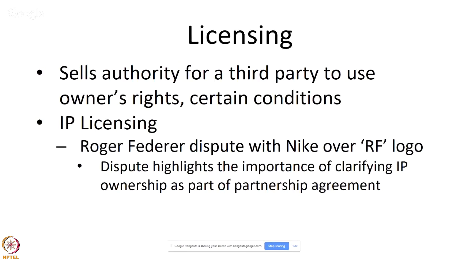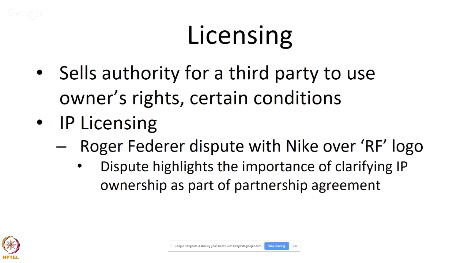Now, creative industries also have issues with regard to licensing. You could sell the authority for a third party to use the owner's right, and you could also stipulate certain conditions on the sale. Now, in IP licensing, recently we had the case where the tennis player Roger Federer disputed with Nike.